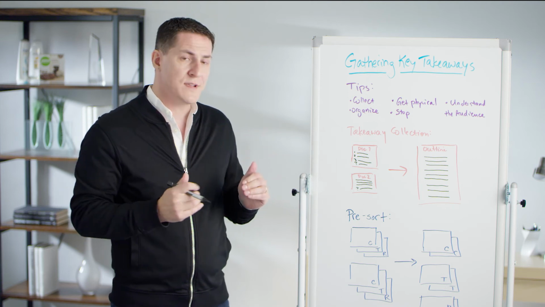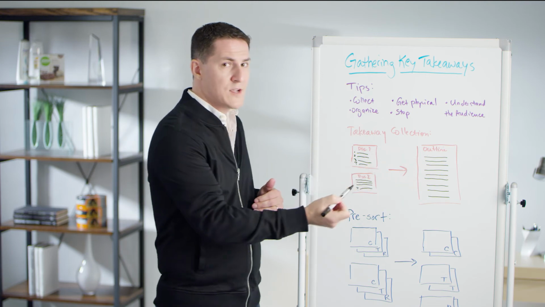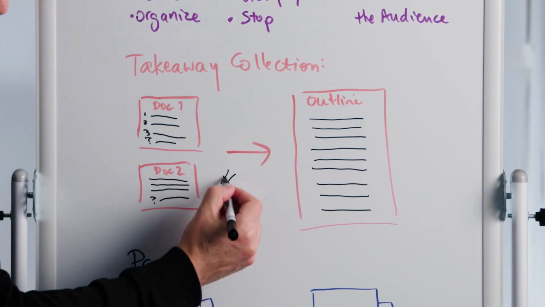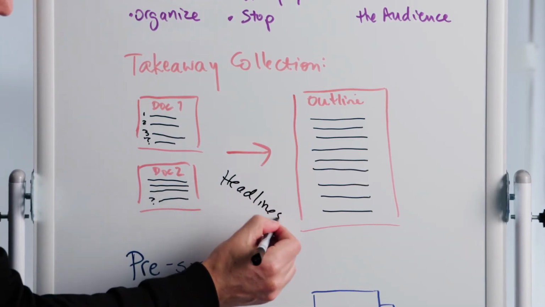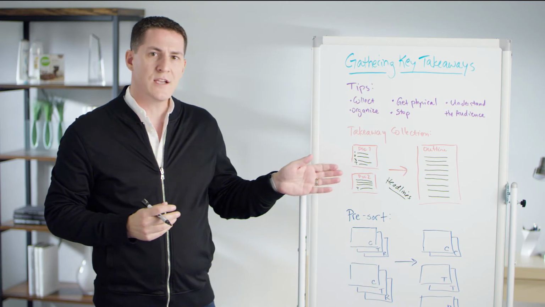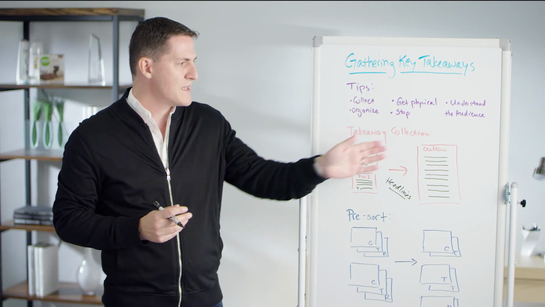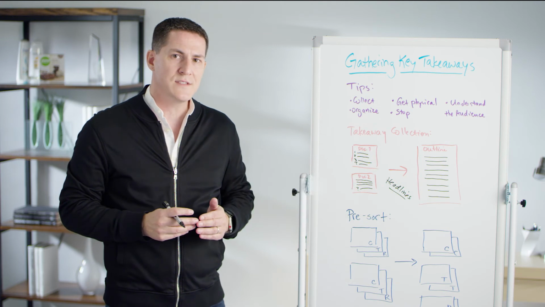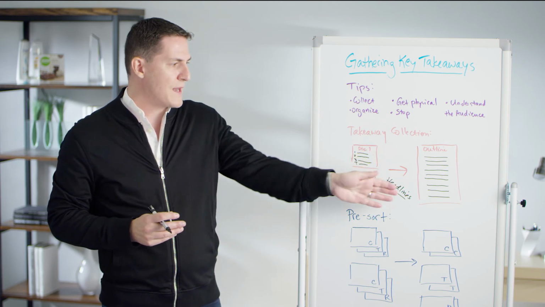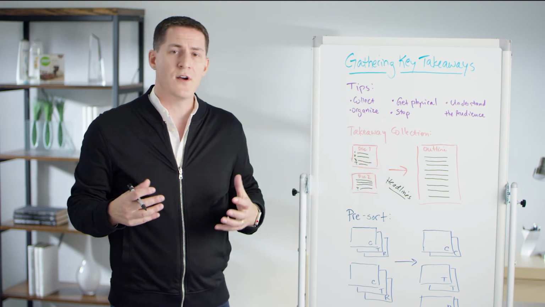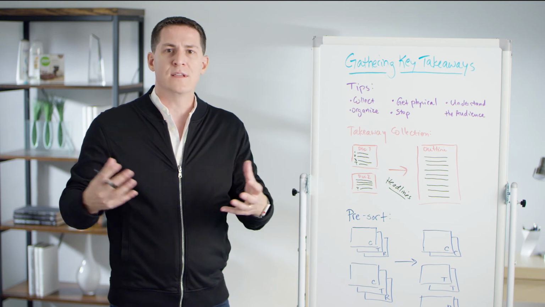And what you're really doing here when you transfer each key takeaway is you're writing your headlines. So now you've uncovered key takeaways that become headlines for your analysis, and you can start to order them and place them into an outline. And already you've got a substantial head start on what you now need to go fill in to create your landscape analysis.